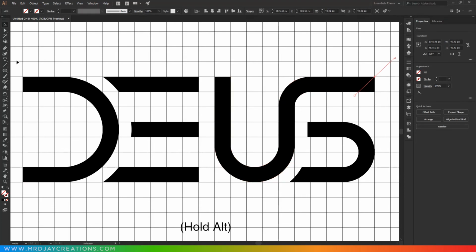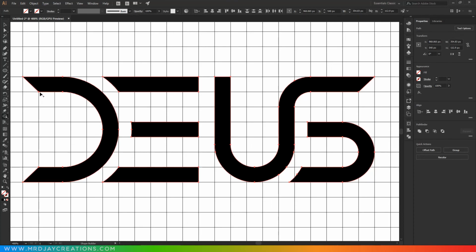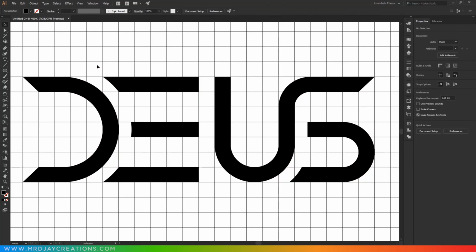Now select everything and again use Shape Builder tool to delete those corners and remaining lines also. And we are almost there.